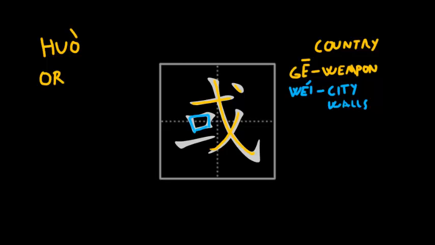And the last element in this character is this one over here, which, if we want to be really pedantic, is pronounced i, but in this case it only represents land, which is definitely not pronounced i. It's only this one stroke that can be pronounced e. So the logic behind these 3 elements that you can see over here is that you use weapons and city walls to protect your land, and so all 3 elements clearly point to the meaning country. So it's a meaning compound.